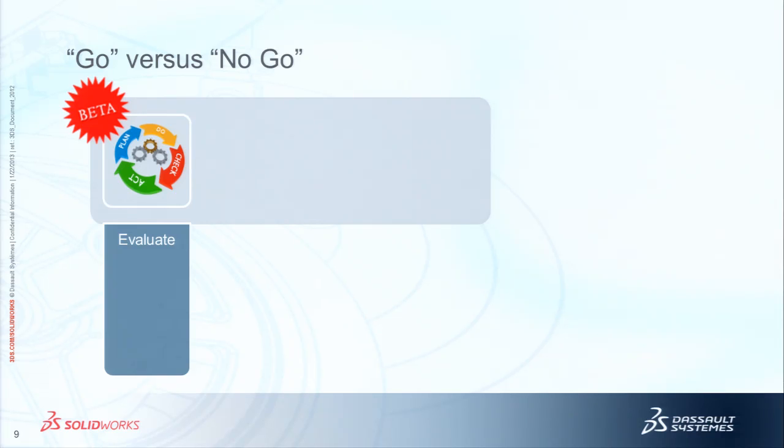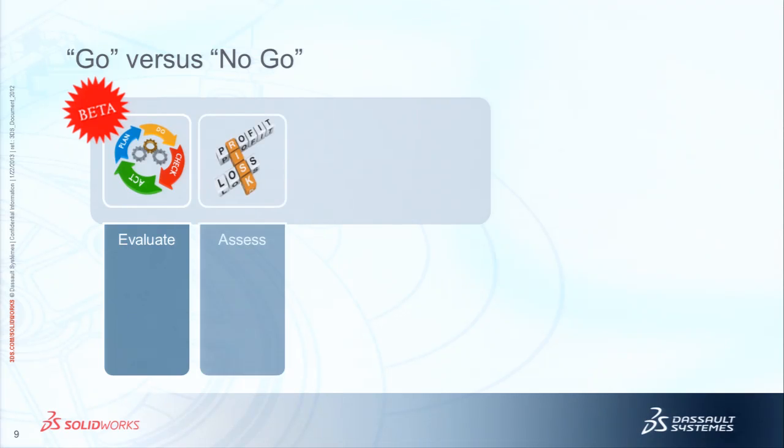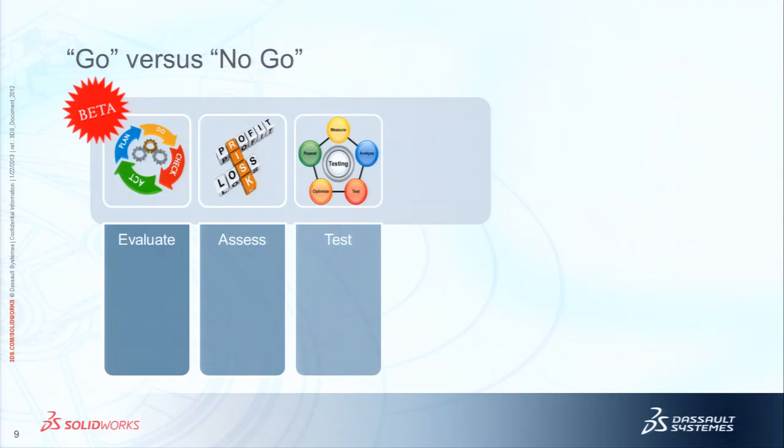Who has already participated in the beta program? Is there anybody in that room? Okay, that's great. You basically evaluate the version, and once you've got the evaluation done, you may be able to assess what the risk is for your company, and then move ahead with your test. Obviously, 2 months may not be enough for you to complete all the tests in beta, so you will have to test using SP0, SP1, maybe SP2, until you are ready to move to production, okay?